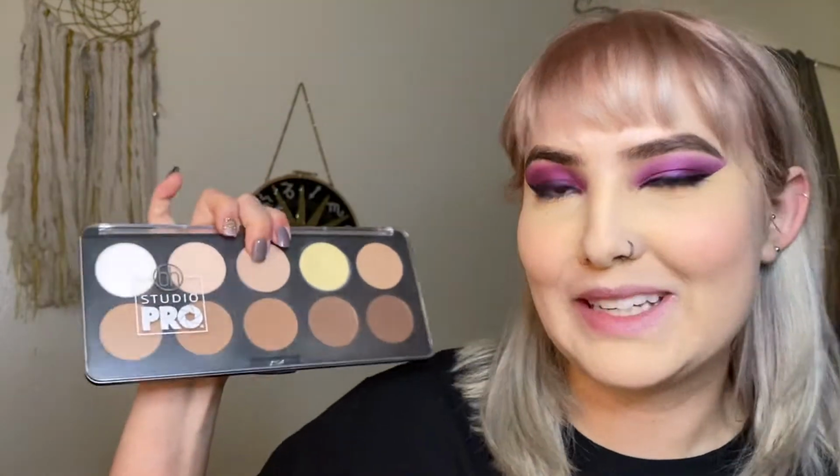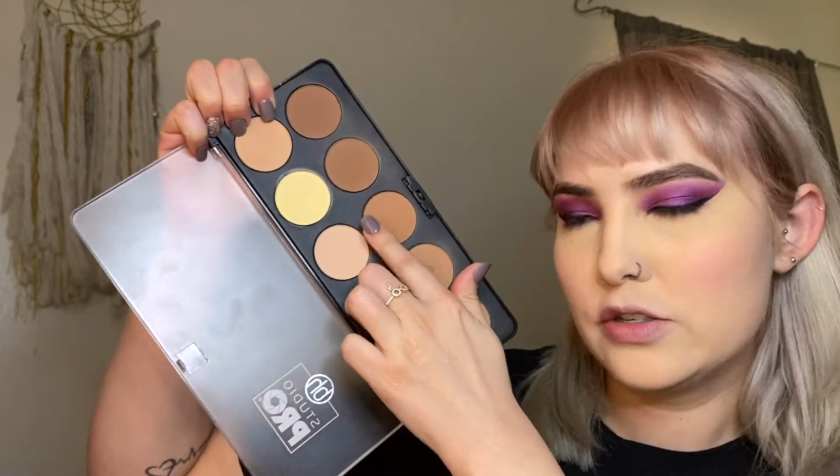So we're not looking too bad after setting. Setting powder usually always saves the day. Definitely still need to bronze though. I'm gonna go ahead and bronze now with my VH Studio Pro bronzer and highlight palette. And I'm gonna go ahead and use this shade right here.